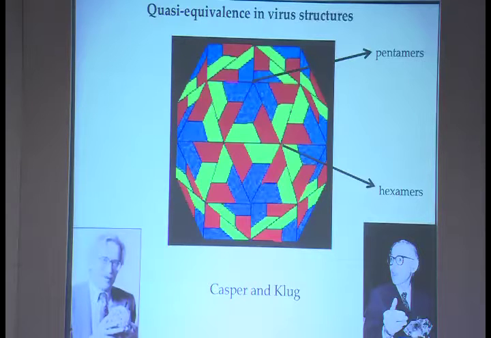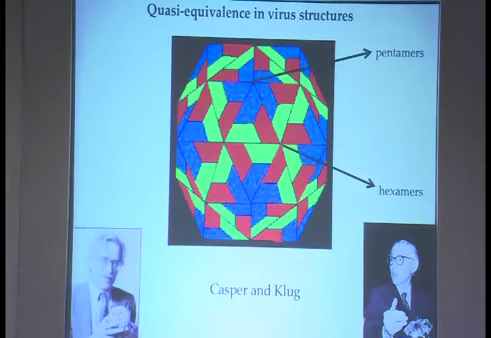So if this makes any sense, you have the same protein. If you have blue and red and green, you have the same protein here. However, their surroundings are not the same. The way they're interacting with their neighbors is not the same. So this is quasi-equivalent: equivalent molecules, but behaving in a quasi-equivalent fashion. So why does this become important at all?